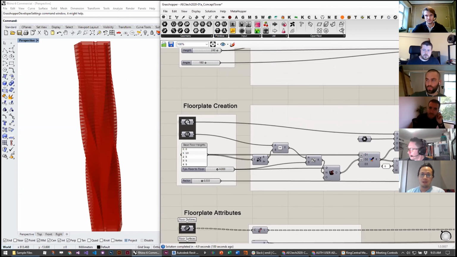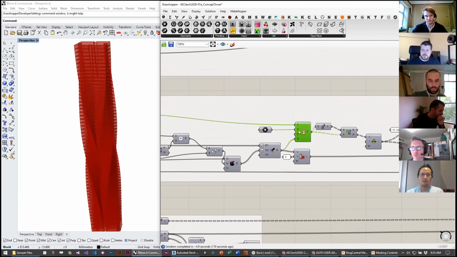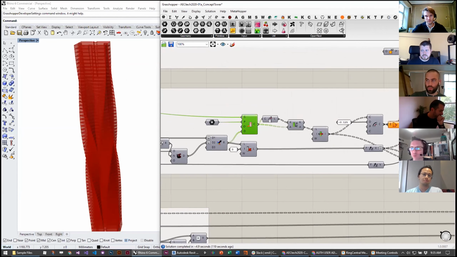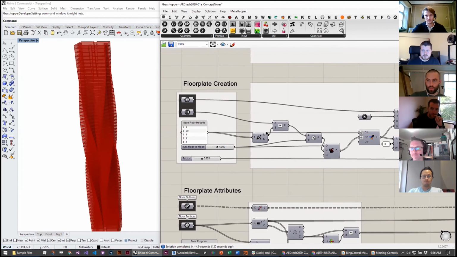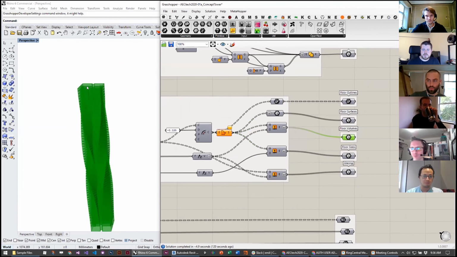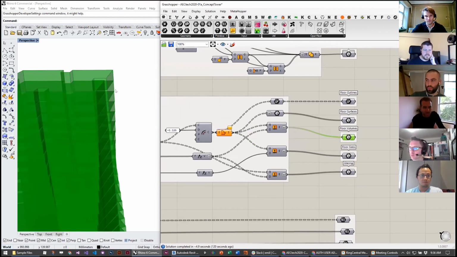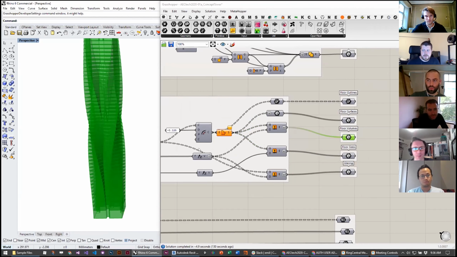So in the next portion of this file, we're taking that building mass and using the contour command to slice it up into a series of floor plates. Then we're turning those into surfaces and extruding them out. We're extruding a couple of different things in this file. At the very end here, we're extruding floor volumes, where we take each floor and extrude it to the floor height, so that we can represent the full space when it comes to a mass model.